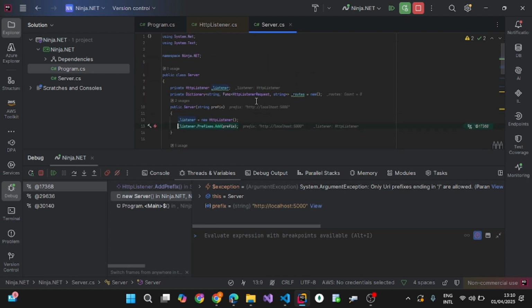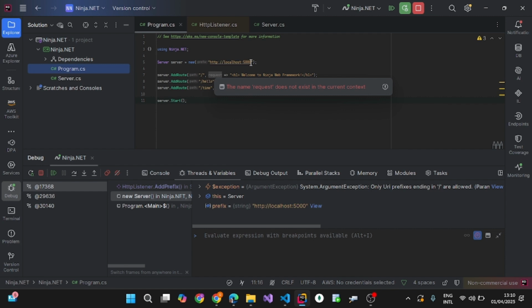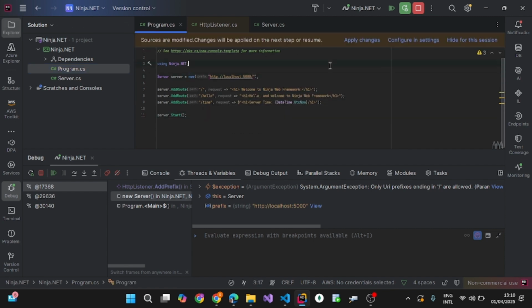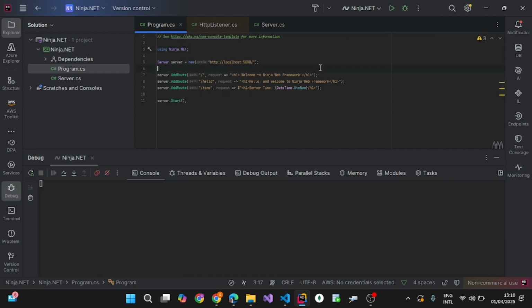Okay. I think we missed something. So let's get back to our Program.cs file. Yes, we need to have this here, and let's kill this and debug again.